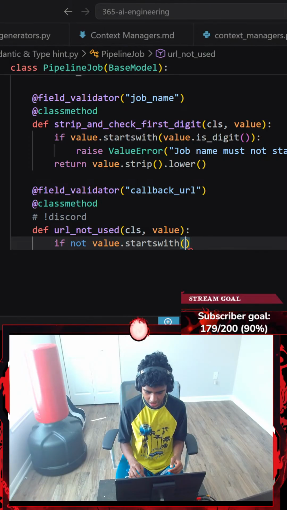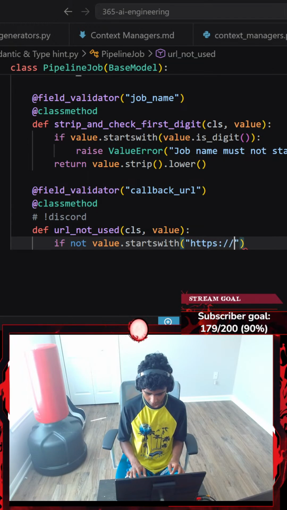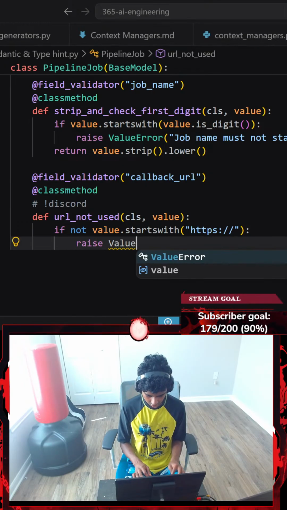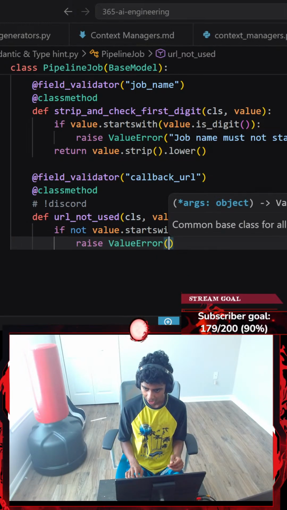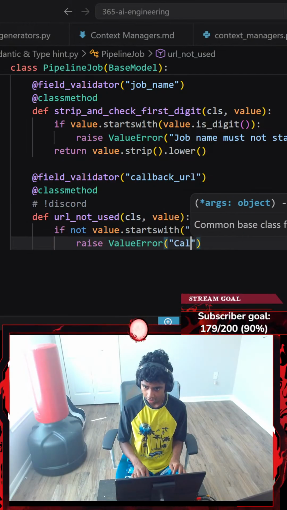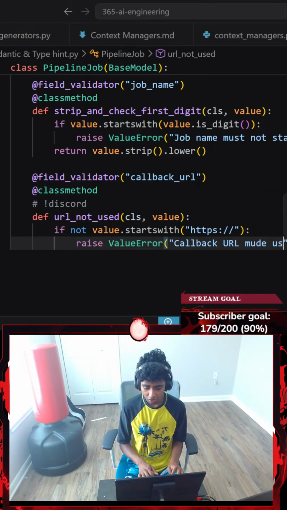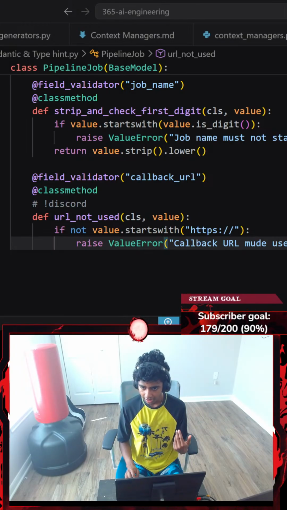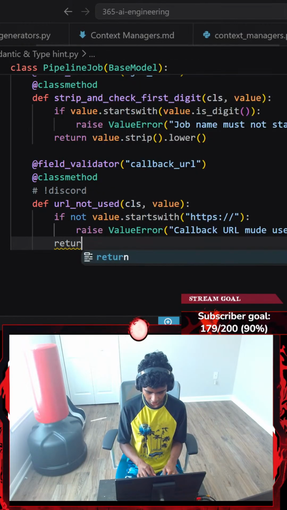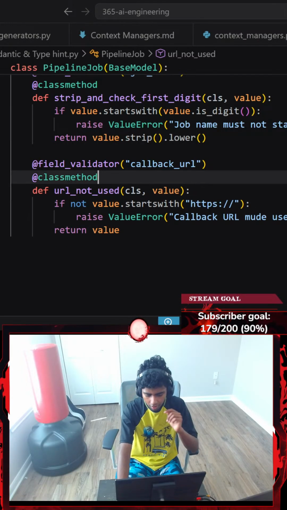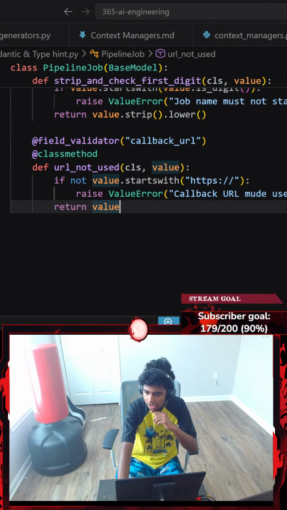If my value does not start with, let's say, https://, then I'm going to raise a ValueError, where my ValueError is going to say something like "callback URL must use HTTPS". Okay, perfect. And then it returns the value. Let's go ahead and return my value. I'm going to remove this discard as well from here. There we go. Okay, and then next up, let's see.